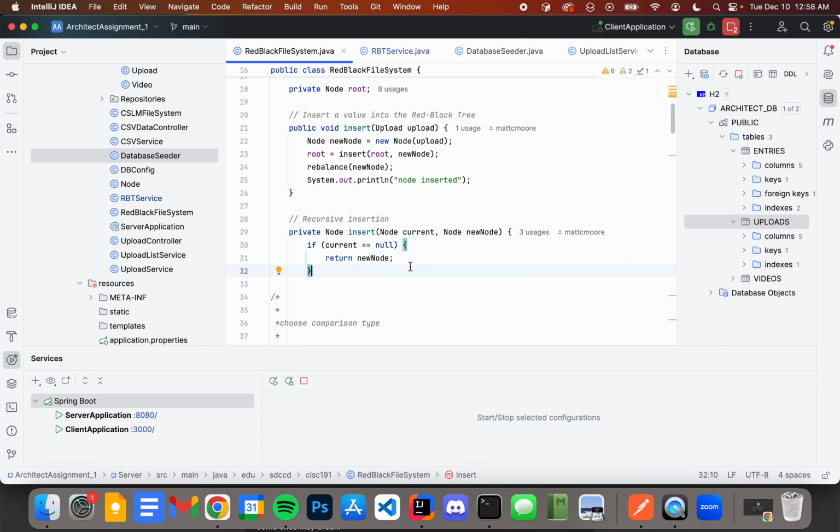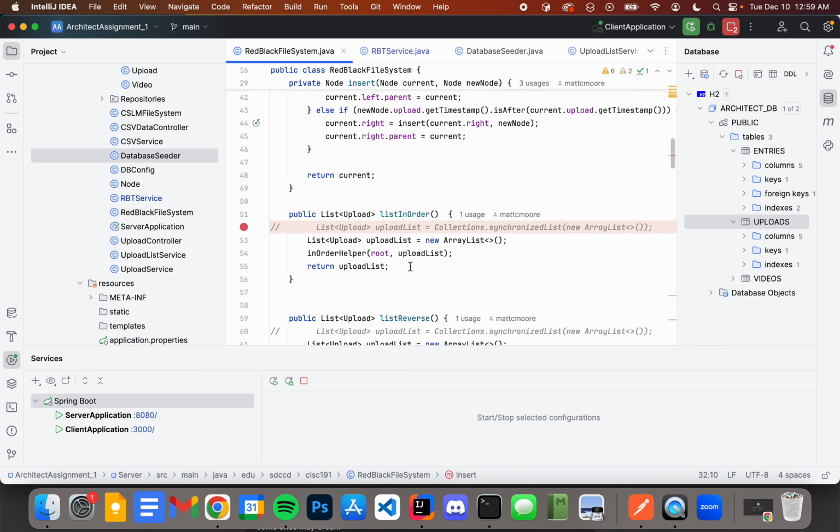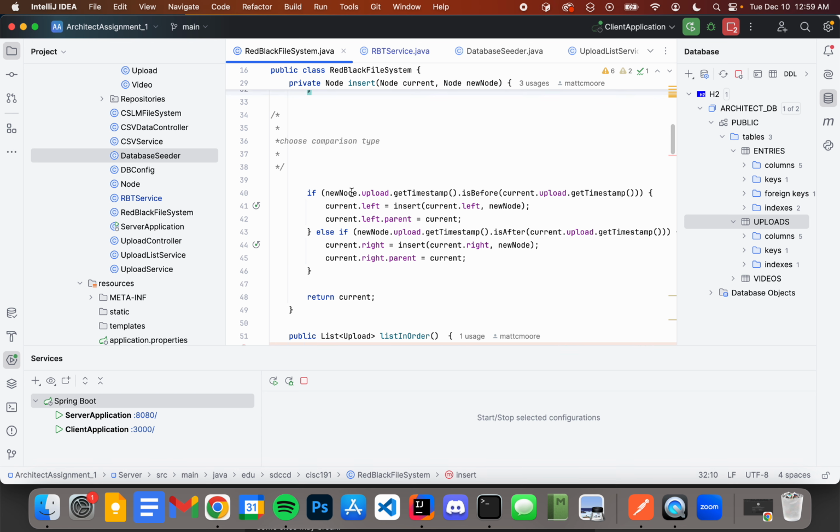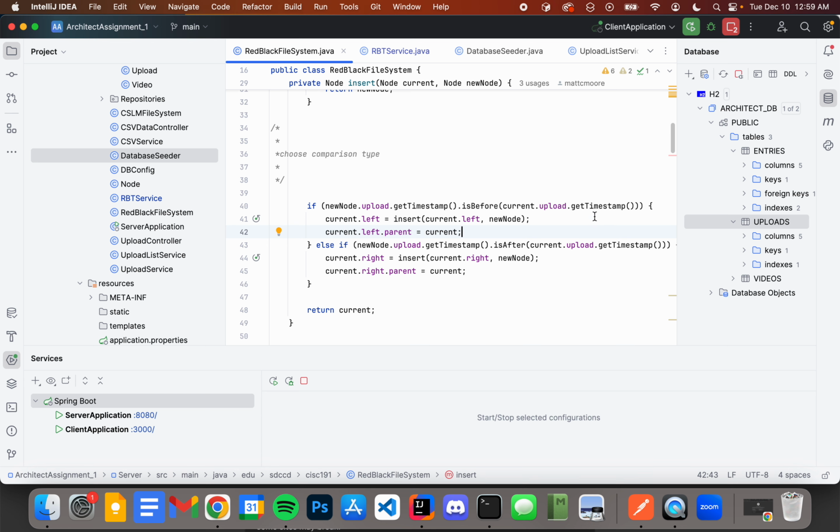It'll start with a null, but as soon as a new node is inserted into the database, it'll keep on going left, right, depending on some logic that I've defined down here. I went with timestamp, so it'll get sorted, I guess you could say, left, right, depending on whether or not the timestamp is before or after the node before.